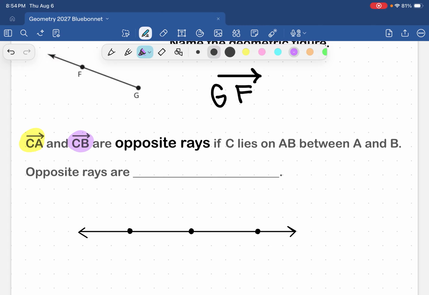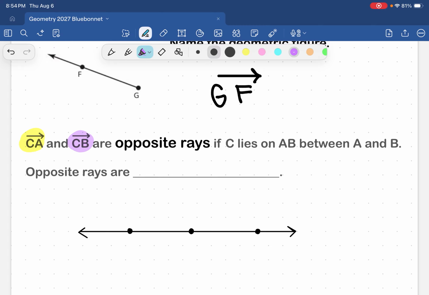We use markers to indicate that segments are equal in a geometric figure or a shape. If a diagram has more than one set of congruent segments, then you use more than one set of markers. So let's take a look at this figure right here. We can see that they are showing us that AB and CD are congruent, and they're showing that by putting two tick marks or markers. We also can see that AD and BC are congruent because they each have one marker or one tick mark.